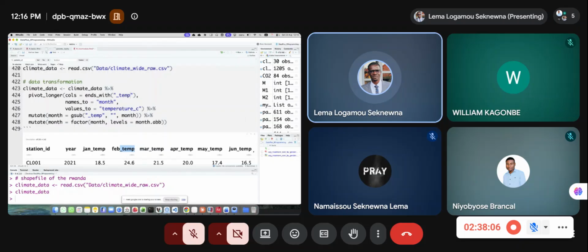And we use the mutate now, because it is month, we use the mutate to what? To delete the temp. Okay. So you remember the GSAP? GSAP deletes the pattern, you know. All those names will be vertical now, and we don't need underscore temp. So this is the final data we have.